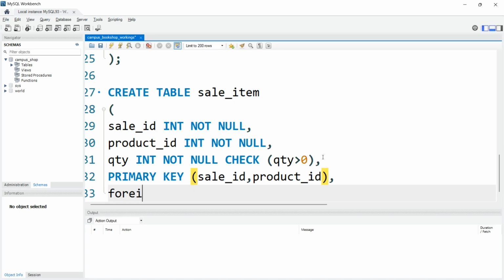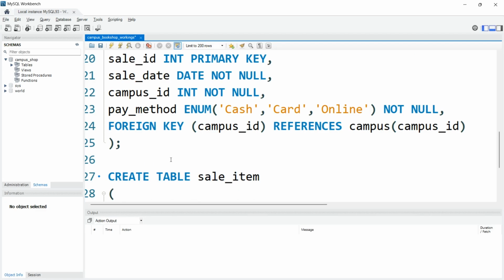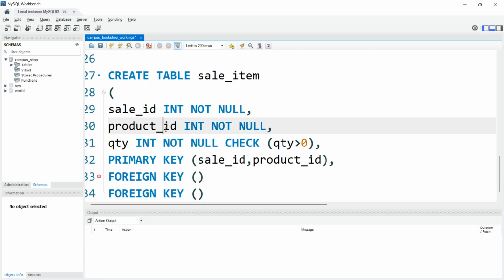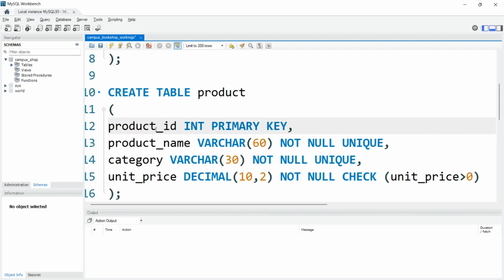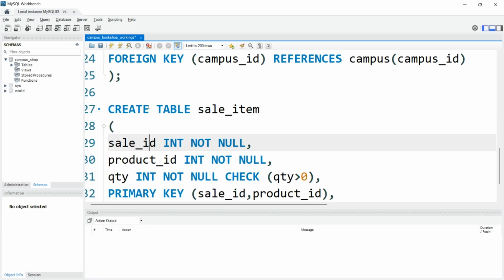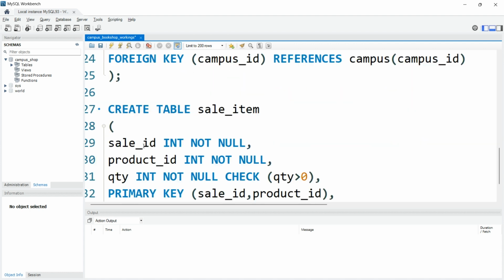Then you can create your foreign key, but you will need to be careful here because we do not have a single foreign key in that particular example. What are our two foreign keys that we have? Just run this. You will see that in that particular example, there is product ID, which is one of the foreign keys that relates to a primary key from that particular table. And then you have sale ID, which is our foreign key that relates to the sale ID from that particular table. So we have two different foreign keys now.